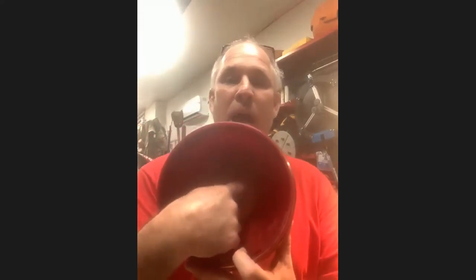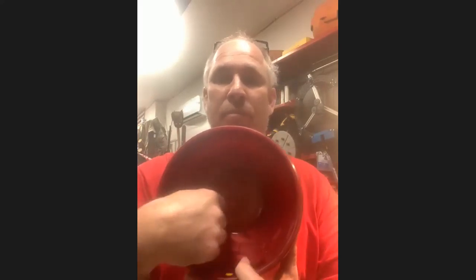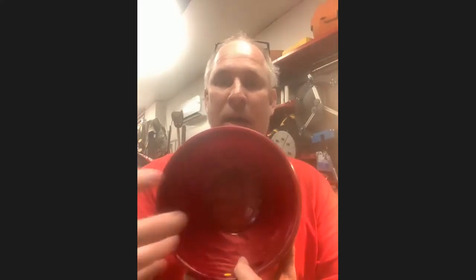But at any rate, the only thing I added to this bowl was to give her a flat bottom. I did pour some resin in there, just so it would be a perfectly flat bottom for her ball of yarn to sit on. Okay.